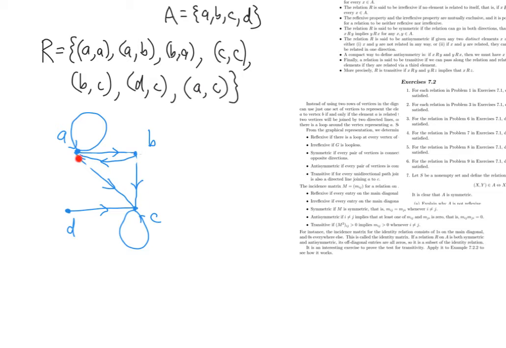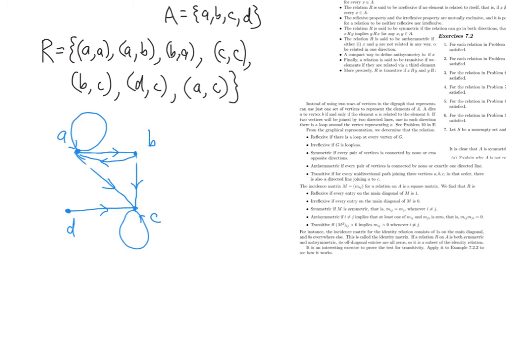That's definitely true here, but think about this. What if we do BA and AC? If we consider BA and AC, is it true that BC is in the relation? Oh, yeah, actually. Let's see, what else? What about from D to C? Well, going from D to C, C doesn't actually go anywhere except to itself, so that's not going to cause a problem. So think for a moment, is this transitive? Well, it turns out, yes, this relation is transitive.